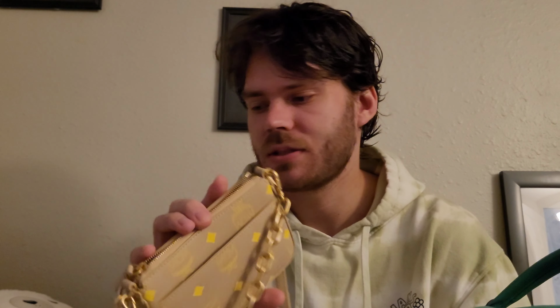Really, I don't think you can go wrong with many MCM or Coach products these days. So absolutely love both. Highly recommend. They're about a similar size. You could probably fit a little bit more in the pillow tabby than you can in this one right here, at least for right now, because it's still pretty structured because it's new. I just don't want anything happening with the zipper, with it being all misshapen and stuff like that. I do like to be a little bit careful with that.